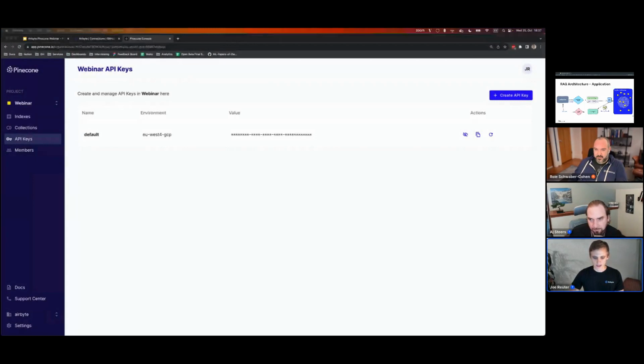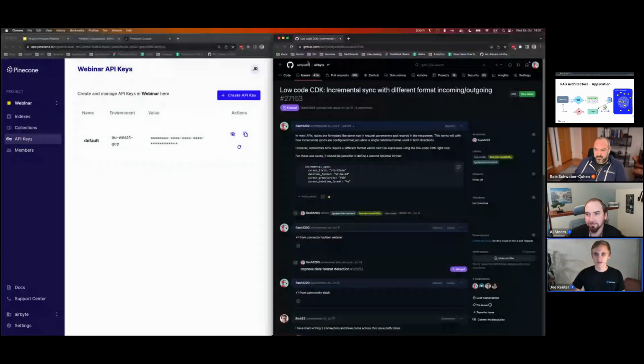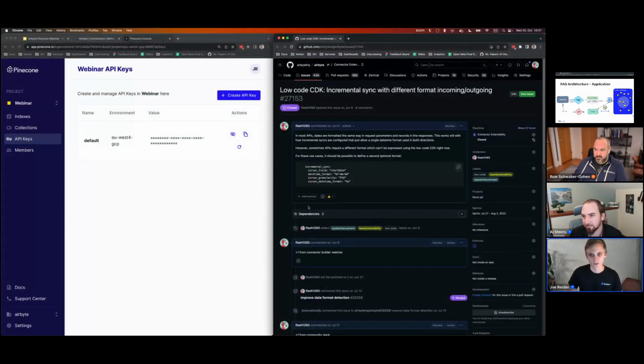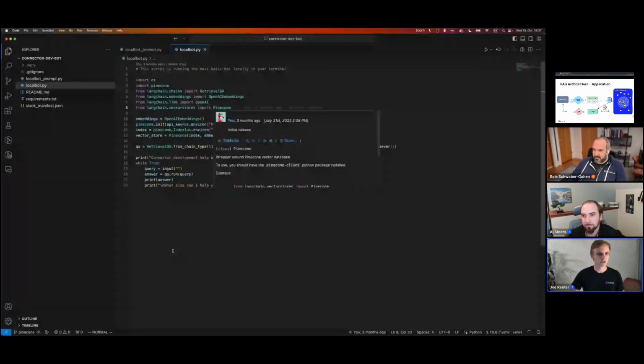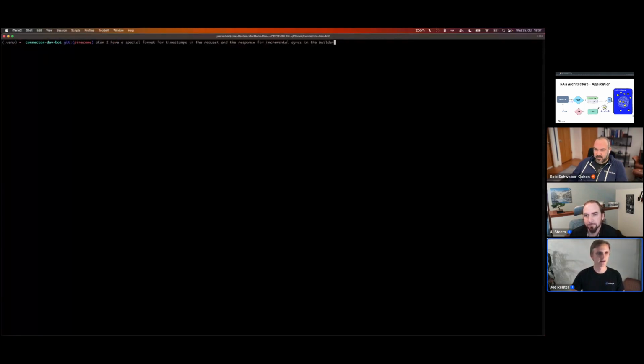So when looking at the issue itself, this is the issue I was trying to work with. Then this is saying incremental sync with different format incoming outgoing. And even though I'm sending this question using a question like, can I have a special format for timestamps in the request and the response?